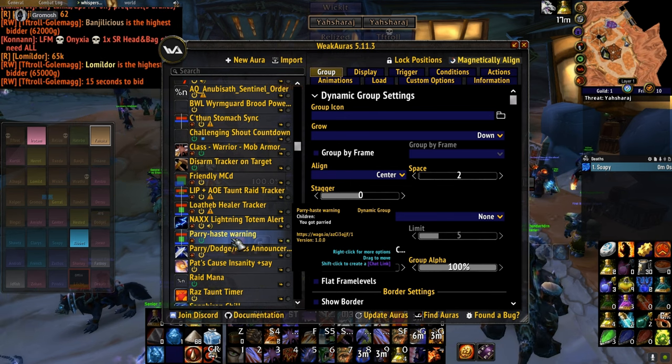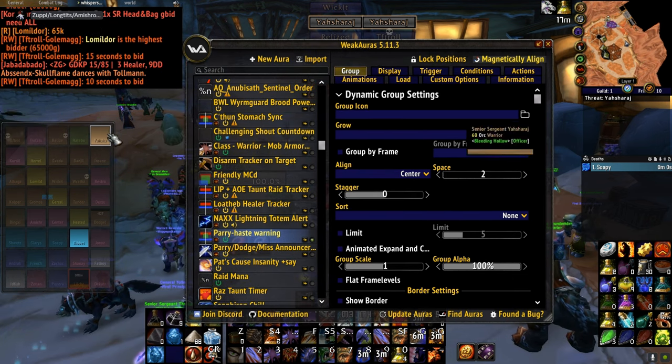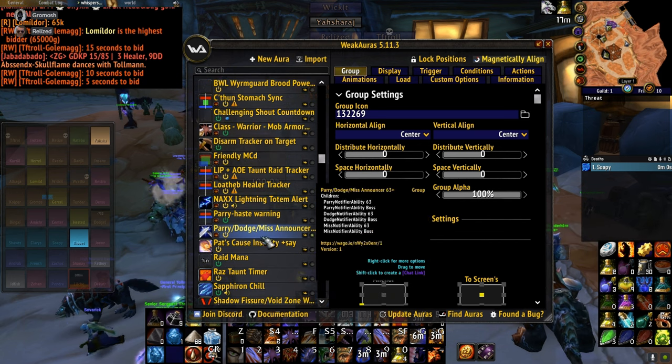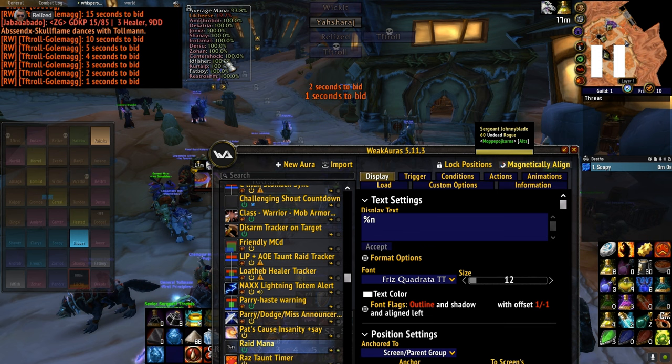Now let's see over here. Raid mana, exactly. This is a must have as a healer, as a DPS, and especially as a tank, and especially as a raid leader. You don't want to be that guy that will pull a boss or even a trash pack with average mana of 15-20%. You just don't want to do that. That's an insta wipe. You need to carefully monitor your raid's mana as a tank.